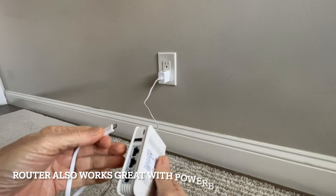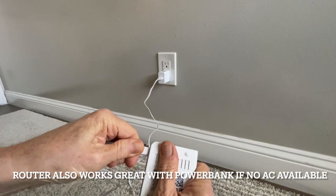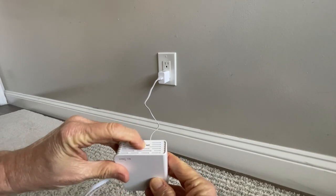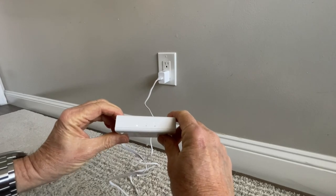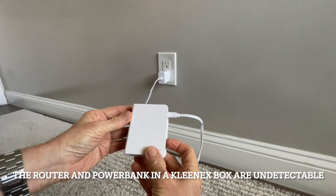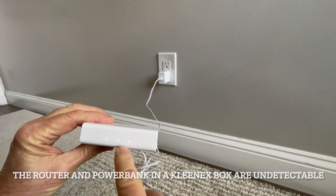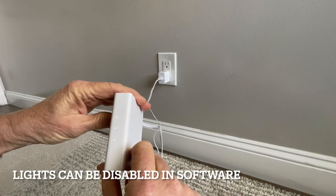In any case, the travel router simply takes a USB connection, and I like using these flat cables because you can run them just about anywhere. The switch will turn the VPN on and off, and you can see it runs in 2.4G and 5G. This can be easily hidden if you're using it — that's one of the purposes of the flat cable. You can hide it inside a Kleenex box or behind a counter, and the lights on the front will tell you the operational status of the router, as you can see here.